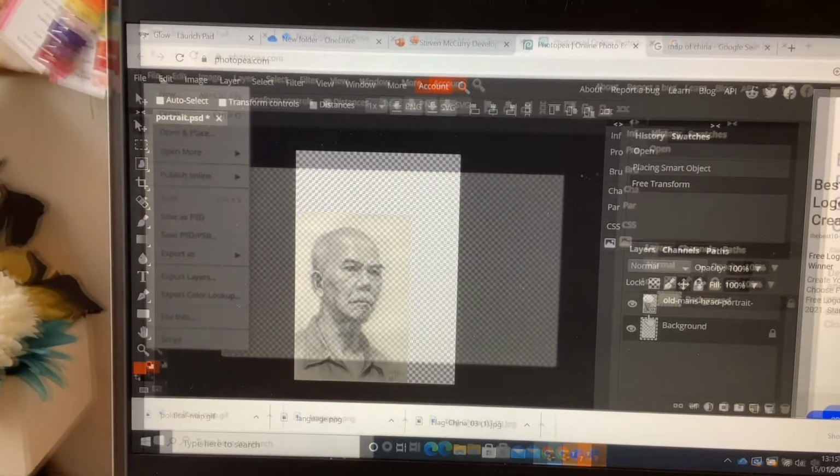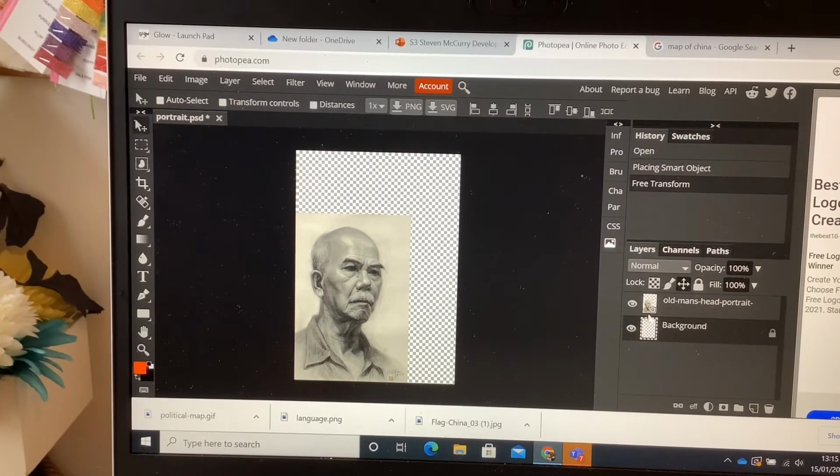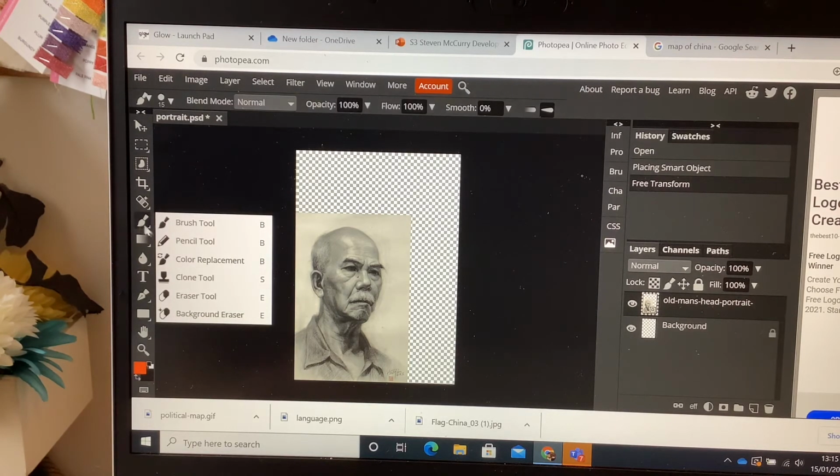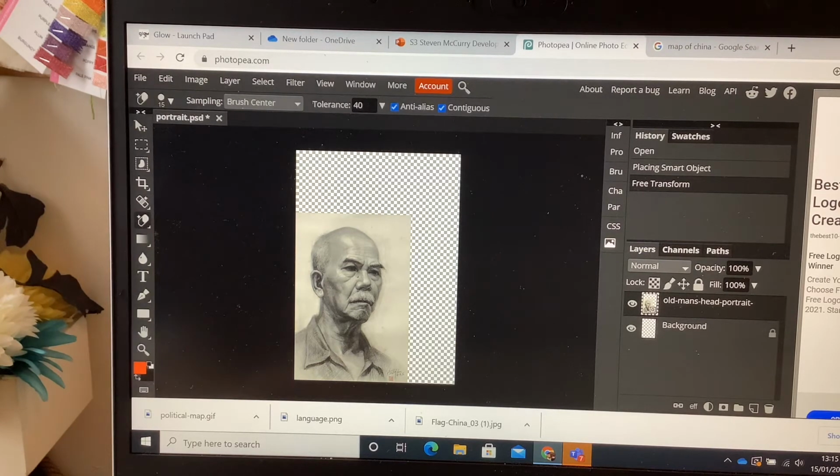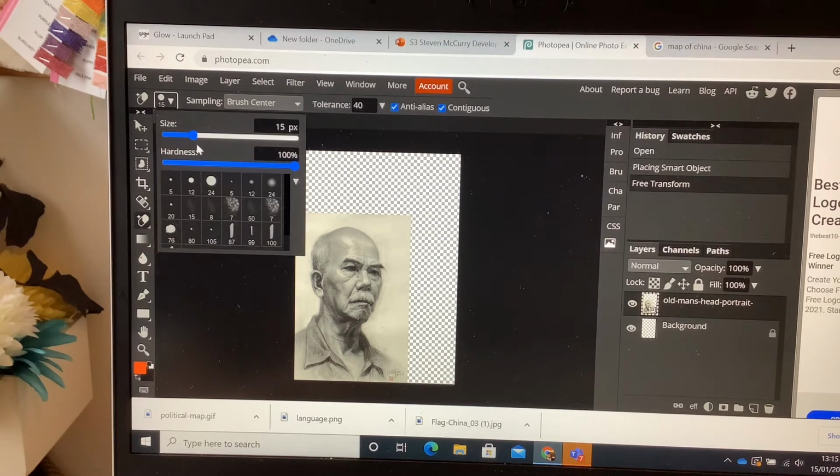Right, just now what we're going to do is take the background away from this portrait. So make sure you're on the right layer. I'm on the background layer rather than the actual picture layer. And then we go along to our toolbar and we go to the paintbrush. It's slightly different. Now, remember there's a magic eraser tool in Photoshop, but this one we've got a background eraser, okay? So what we want to do is make sure we've got a big enough brush.